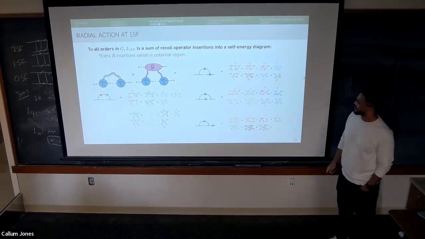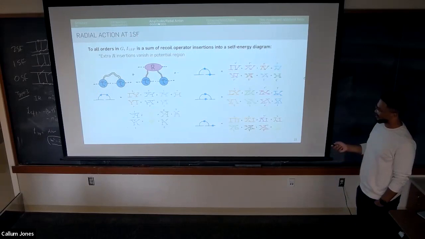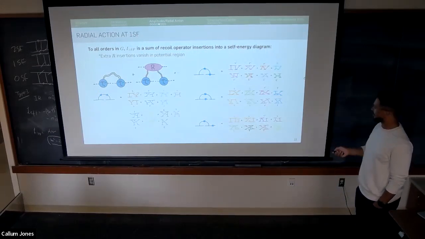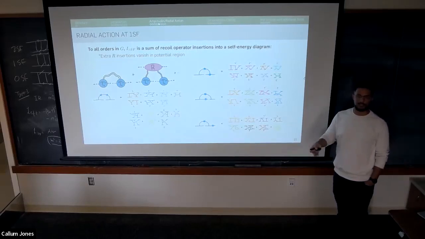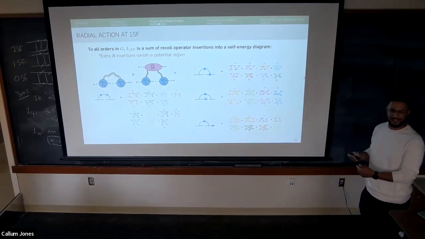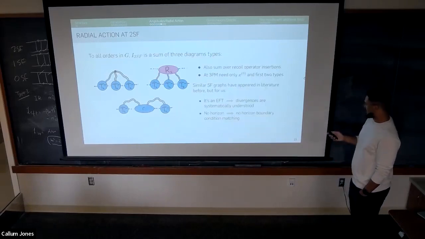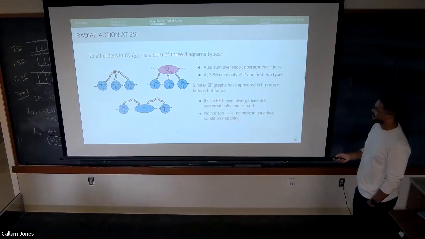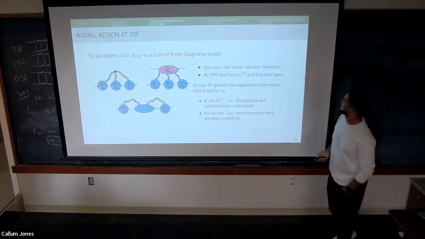If you were to do this in Feynman diagrams, and Mikhail and Cliff did this, I think Cliff gave me this, there's a lot more work to be done. It's doable and you certainly get the answer, but by revisiting this same problem that's been studied since 2019, we're finding simpler and simpler ways to approach it. And of course, this is what you should do if you're trying to push the frontier. You should try to revisit everything and make sure you maximally simplify it. To 2 SF, you have a couple more diagrams to draw. It's these three plus any insertions of that recoil operator along these graviton lines. And that's basically the story.